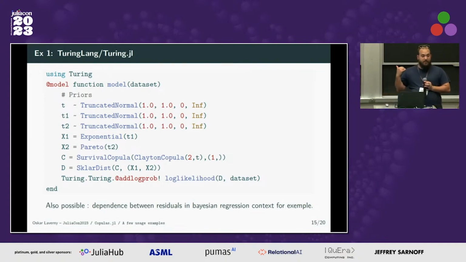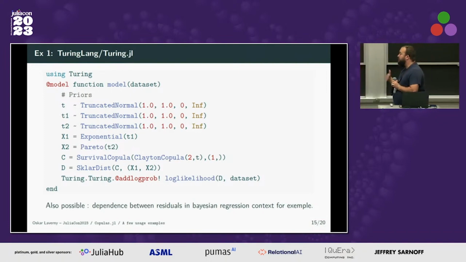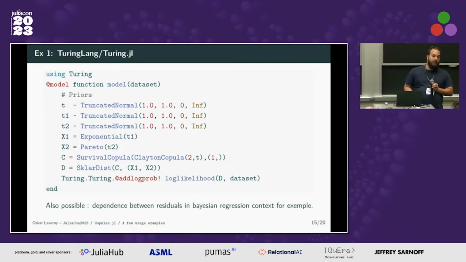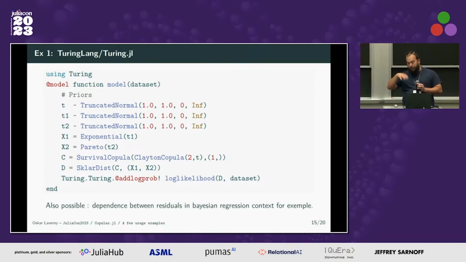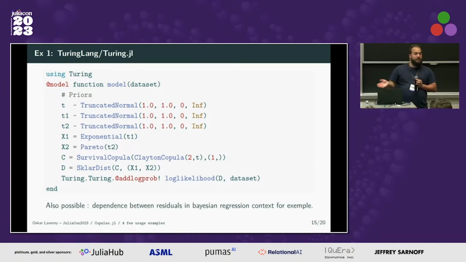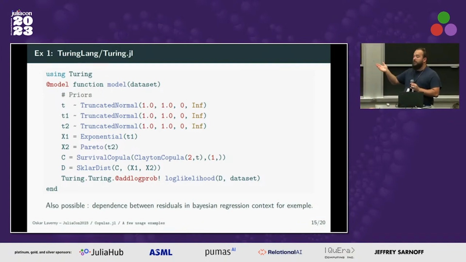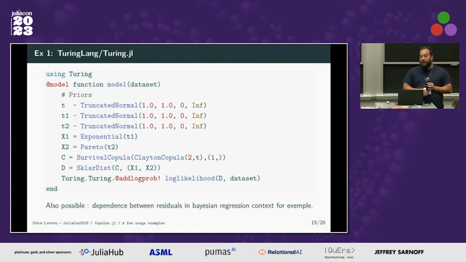This is possible to fit a model in a Bayesian context. So you'll get samples of the parameters, and you get uncertainties and stuff. But it is also possible to fit models that are more complicated in Turing, for example, regression models, where the residuals might not be just standard Gaussian, they might have some dependent structure that you fix beforehand into one of the parametric families, and then Turing works its way and finds the right parameters. This is something that is impossible to do in R, and here it's free.